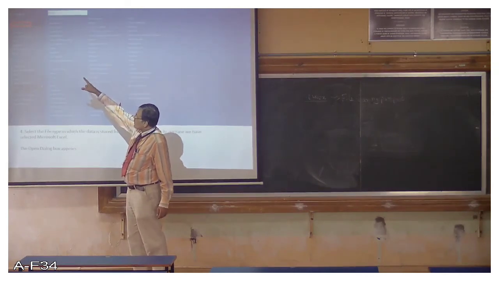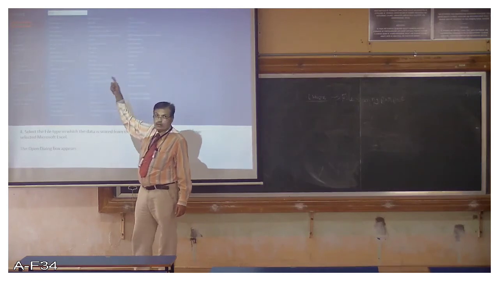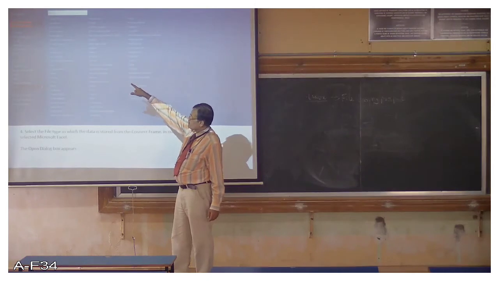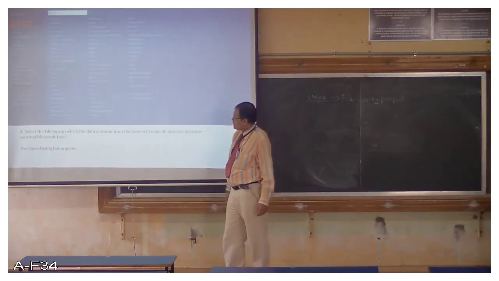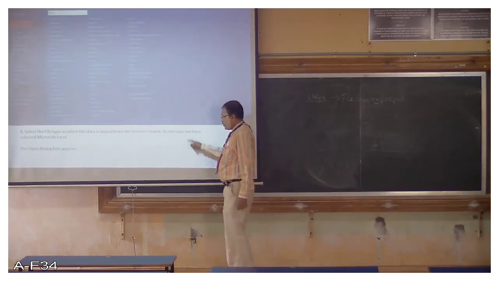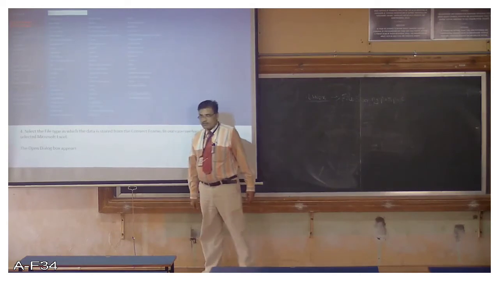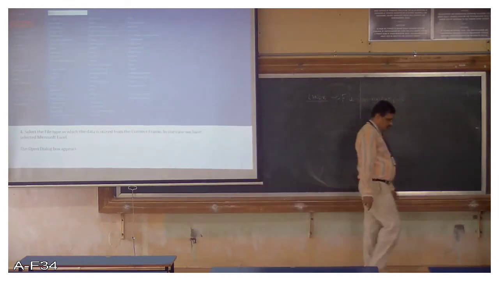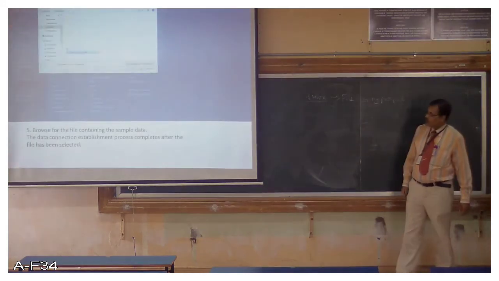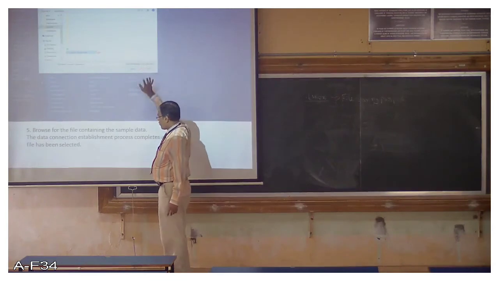So I want to connect to a data set. What type of data set is it? It is a Microsoft Excel file. That has been selected at the left corner. Just see the red mark there. After pressing that, it will open the dialog box. So this is the dialog box.